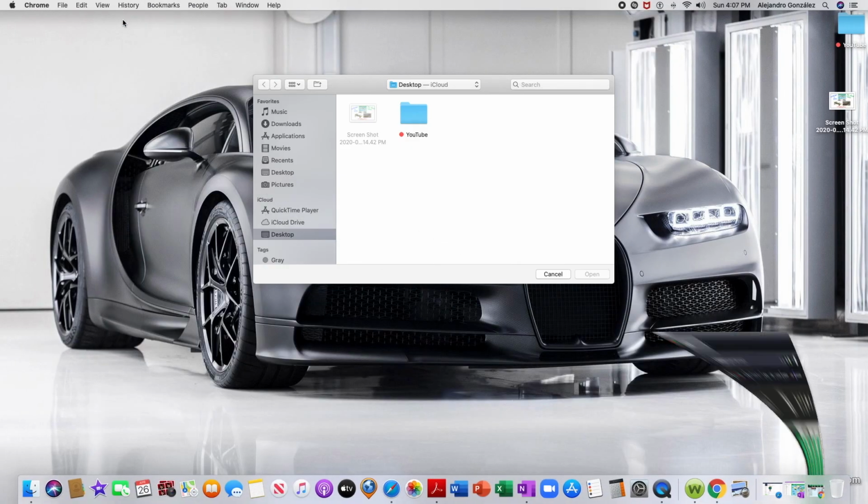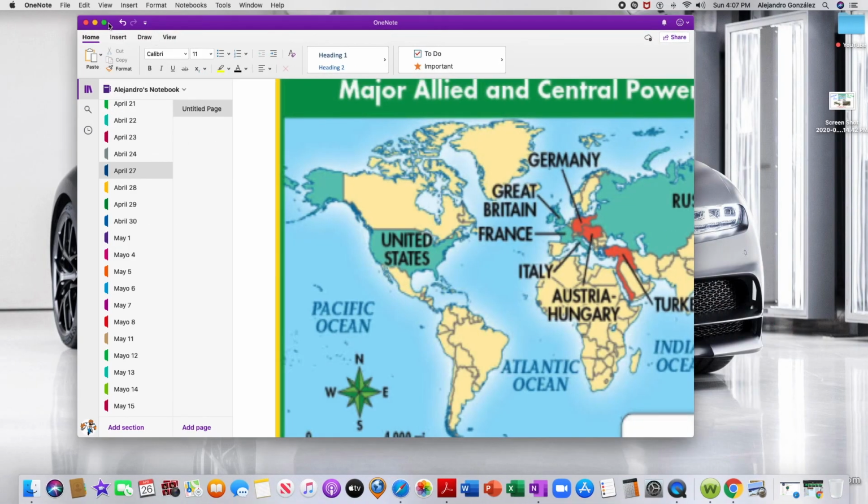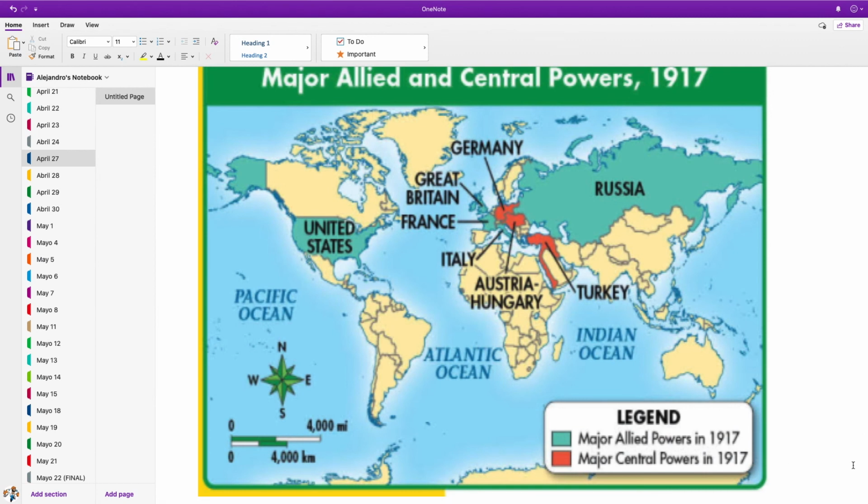And now you're asking yourselves, but who won the war? The Allied powers or the Central powers? Okay, good thing, it was that the good ones won the war. The Allied powers, yes, the United States won the war along with Russia, France, Great Britain, and Italy. But let me tell you that even though this was a huge winning, Germany and other countries wanted to take revenge. That's why we had World War II.